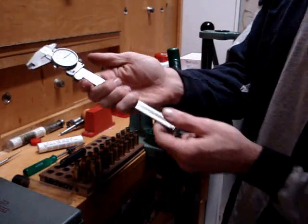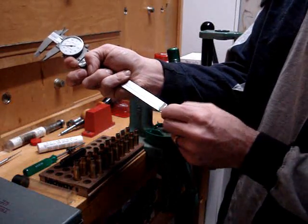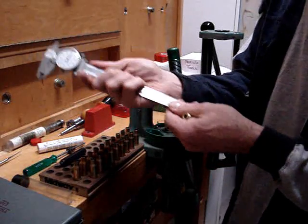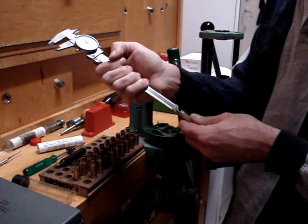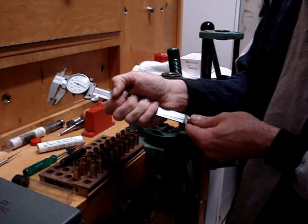On the end of your caliper, you have a little part here that sticks out. This is for measuring depth. And the way I do this is I don't bring the caliper into the primer pocket. What I do is I bring it out just a little bit further, and then push this in.